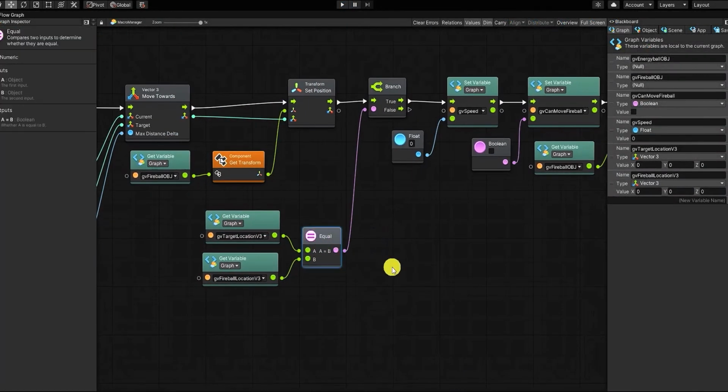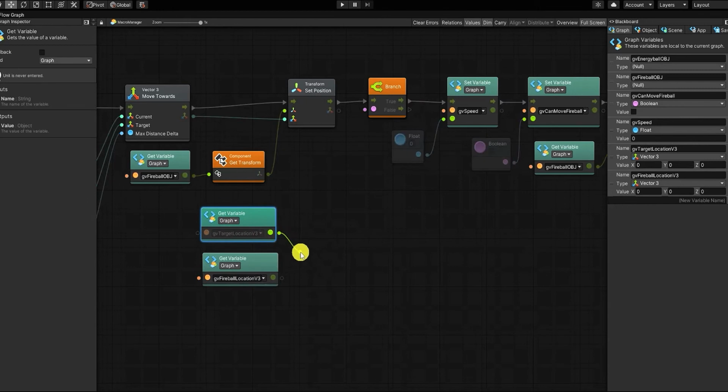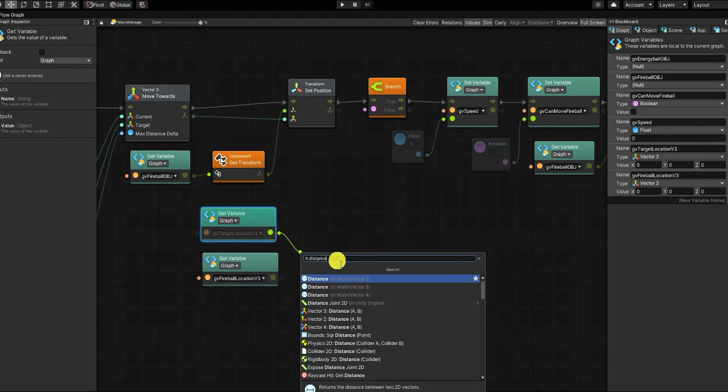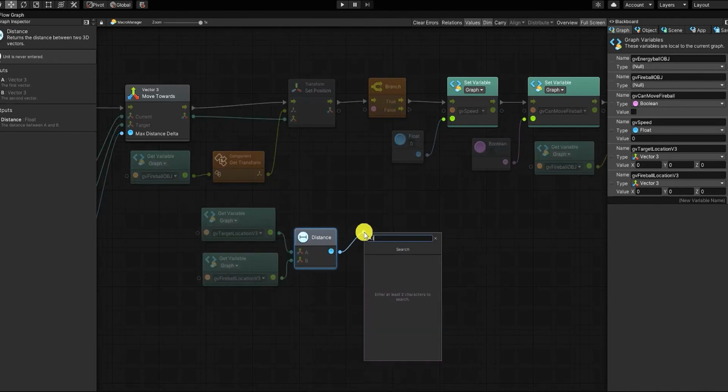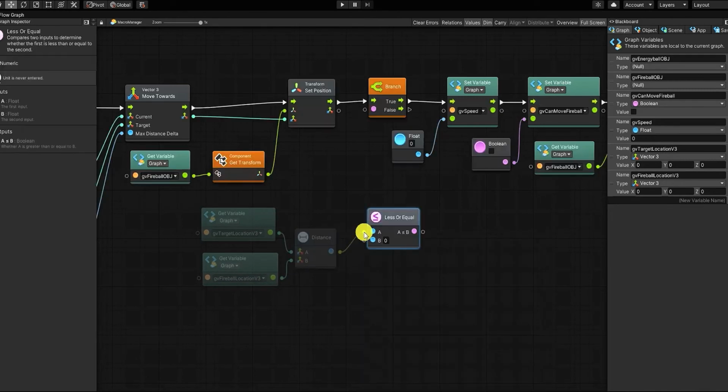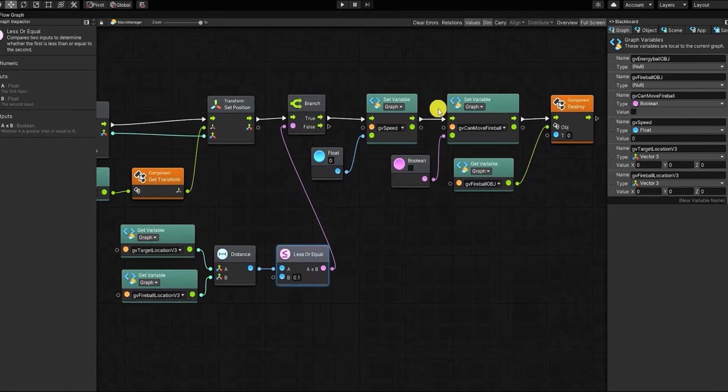So in order to prevent this, we'll need to remove our equal node and instead use a distance node and then output its value to a less or equal node. We'll place 0.1 as our B value, then output the boolean into our branch node.